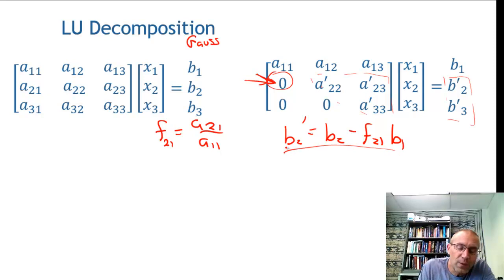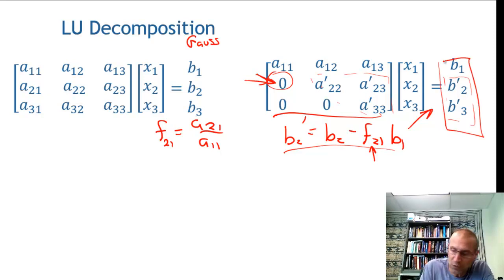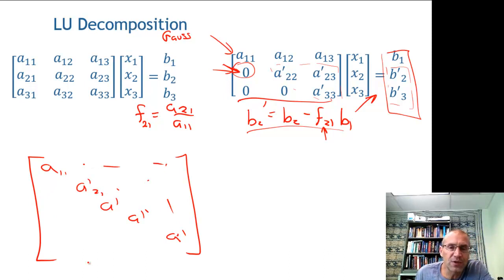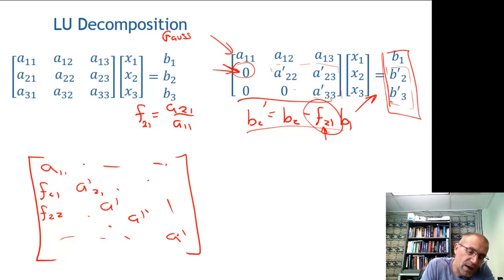Now, one of the things to notice is that determining the B's, I could hold off doing that. I could just solve for this value, the A matrix, and then as long as I remembered all my F values, I could change the B vector later on. And that's what I'm going to do. In fact, I'm going to do this first part. I'm going to create a matrix where I've got all of my A values, altered on everything but the first line, so A11, A22, all of those values. And then instead of putting zeros on the lower left-hand side, I'm going to store those values of F. So I'll put F21 down here, F22 down here. I'm going to store those in this lower part so that later on, when I want to compute my B prime vector, I've got the values stored down here, because normally it's just holding zeros.